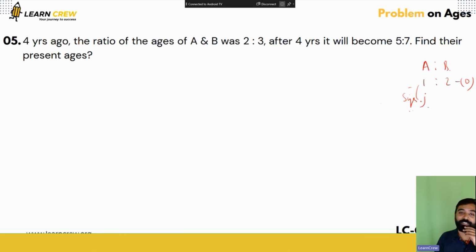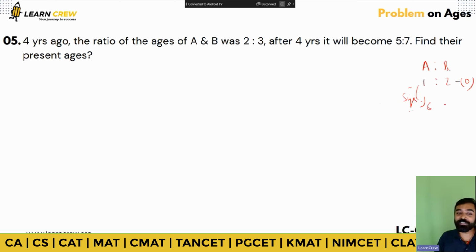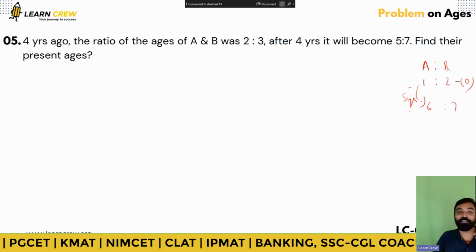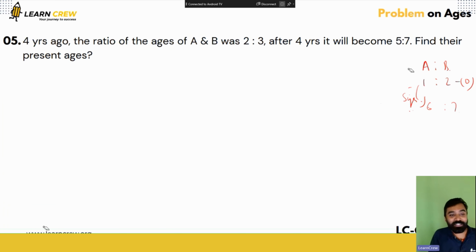Whenever they're asking, you cannot increment the ratio directly. There should be a dependent variable such as the age or something. So with ratios, you cannot say this is going to be 6 and this is going to be 7. You cannot increase the number. This is not possible, so this should be clear. Don't directly go and substitute plus 5 in both parts of the ratio. Okay, now start doing it.